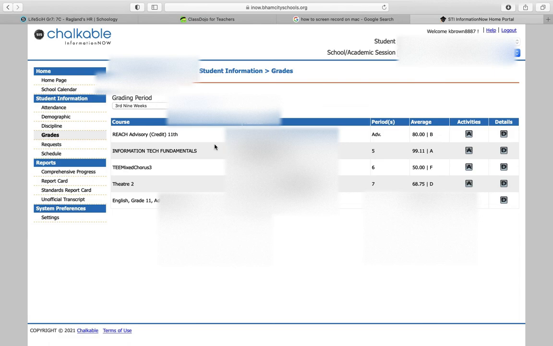Now, if you click on grades, in general you get an average, but you don't see the details or the specific assignments that the students have done. So to see the specific assignments that students have done, you click on activities.